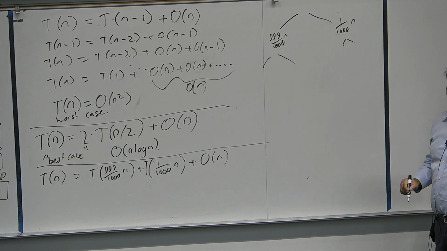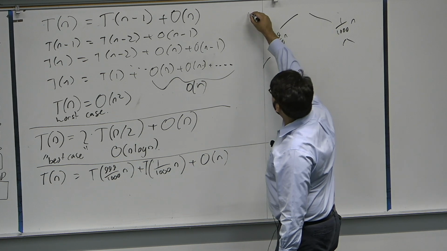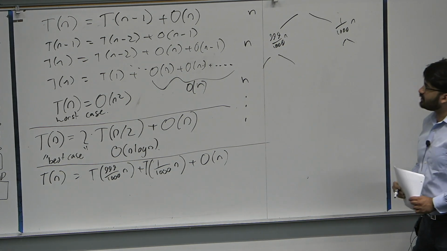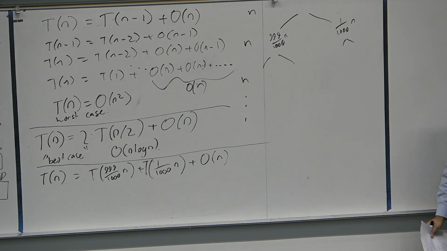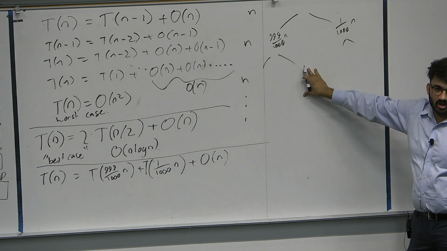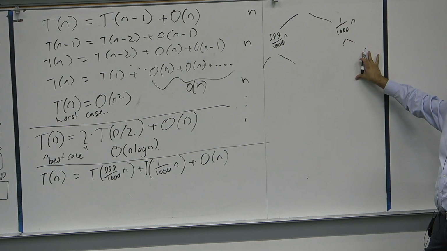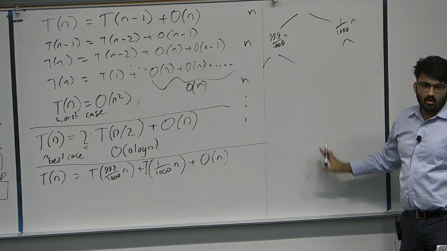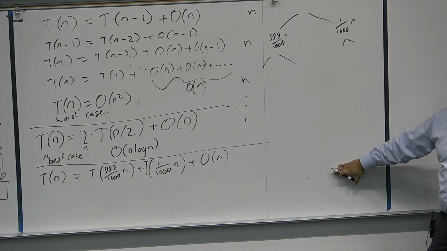At each level, how much work is done? Approximately n work is done at each level, right? Times the size of these subproblems. But what's the depth of such a tree, right? This is going to divide out much faster than this. So in fact, these branches are going to be pretty short. But we're looking for the max depth of the tree. It's not a nice tree. So let's look at how deep this goes. When does this bottom out?